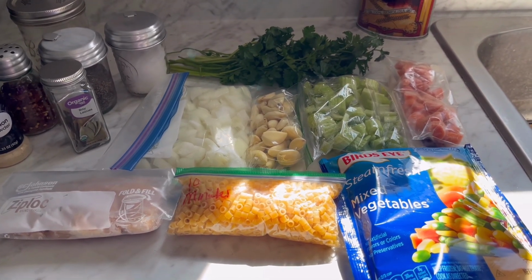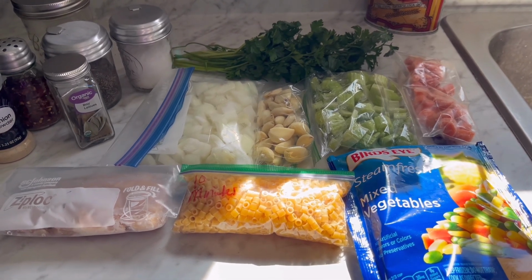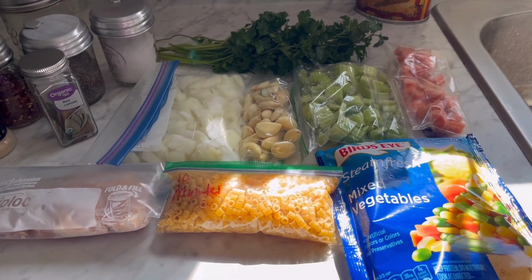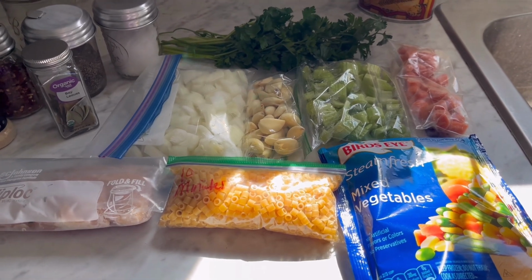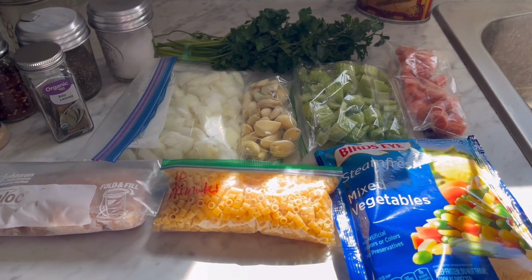And today we are just going to make something so simple and so easy, but oh so delicious. I'm just going to take all my prepped stuff that I have, put it in my crock pot and just let it slow cook. And we're going to get a delicious soup and broth if you want to use some of this for just broth or just for the soup in general.